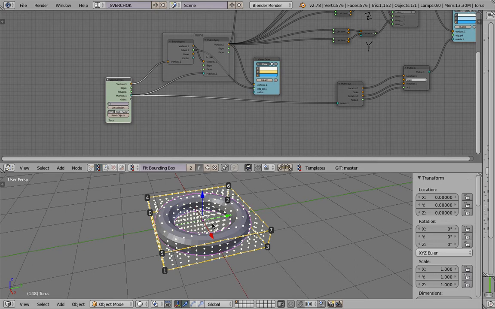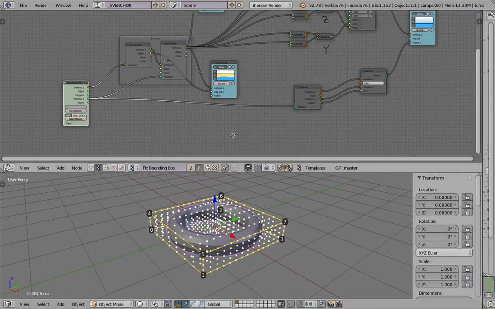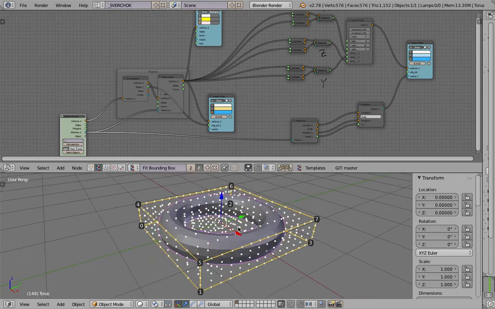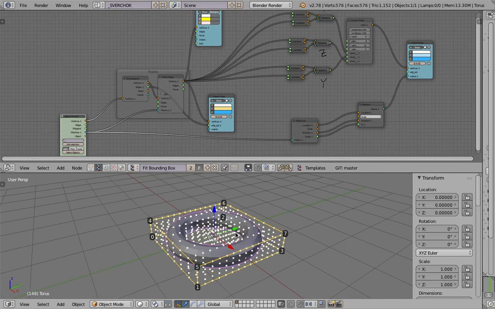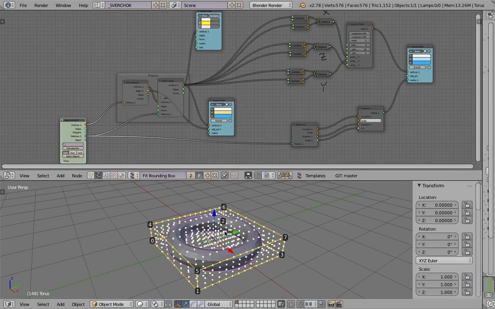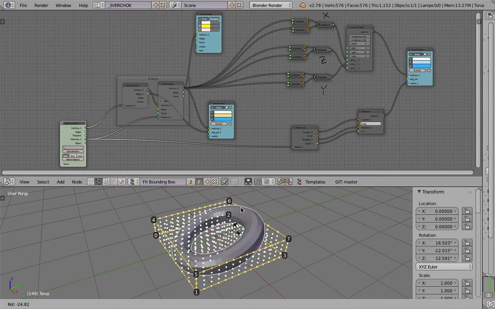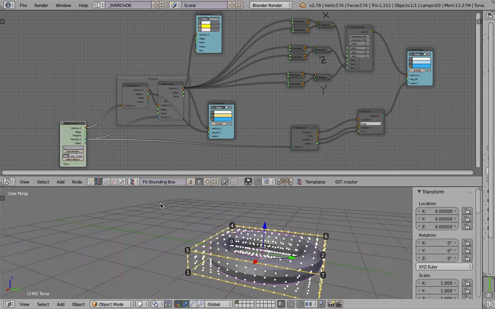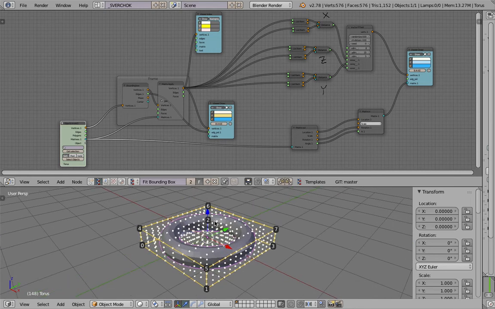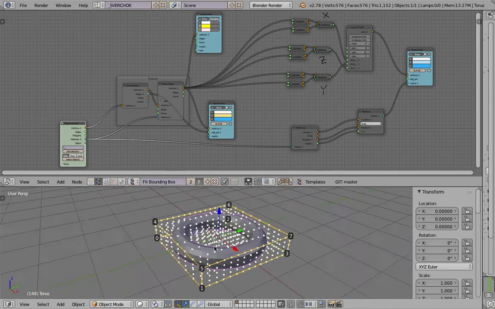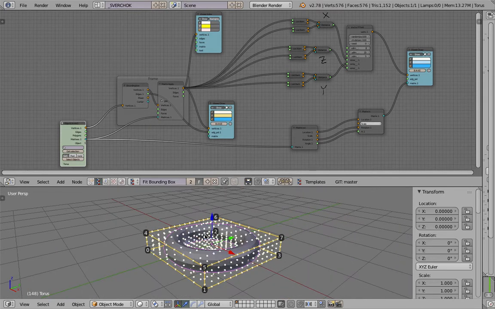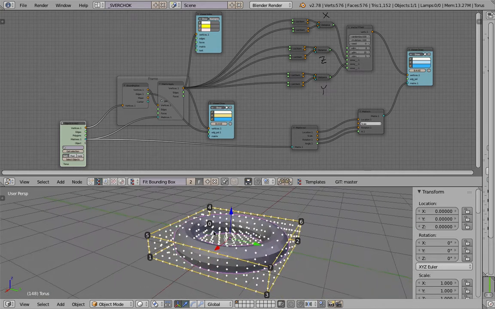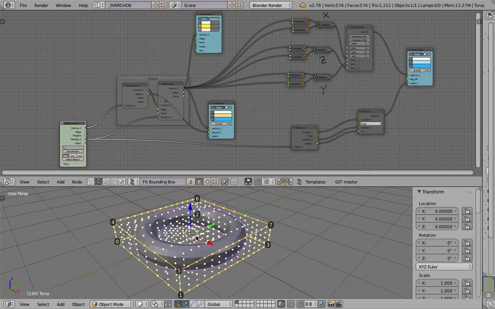In this video, I'm going to share with you a little study that I did. Basically, what I did here is I have a torus object, and then I'm using Sverchok, and I'm getting the bounding box of this object, which is represented by these yellow outlines, and then I would like to fit the Vector P nodes, which is like a 3D volume grid, into the bounding box of the torus.